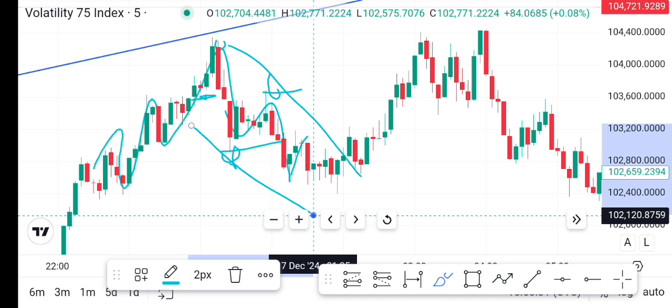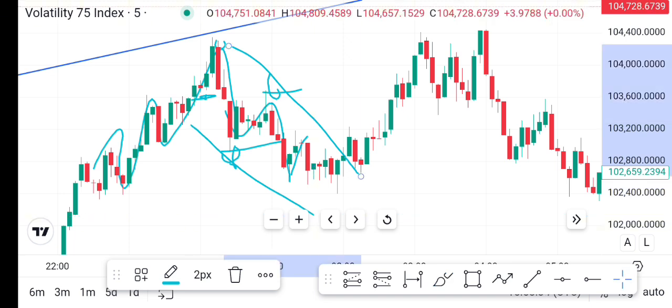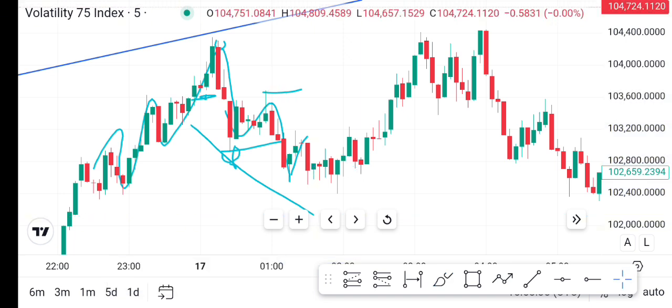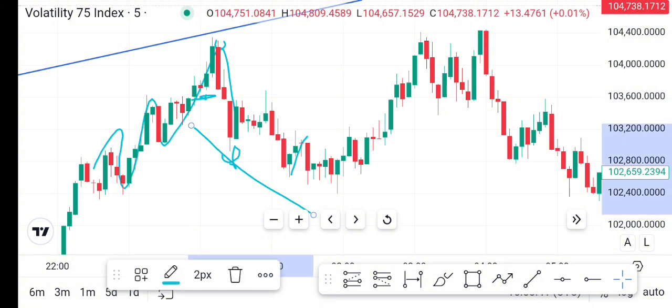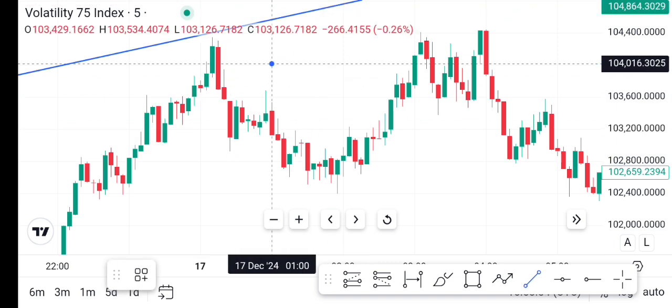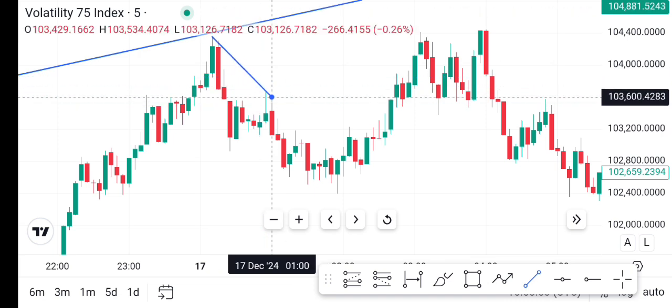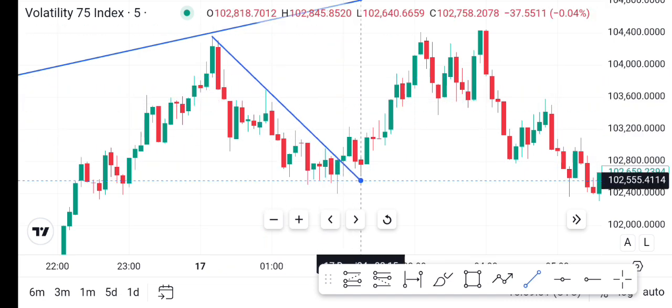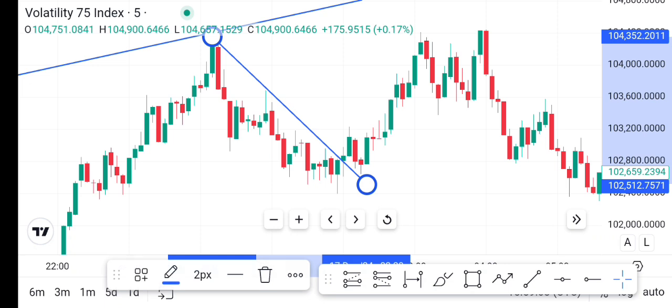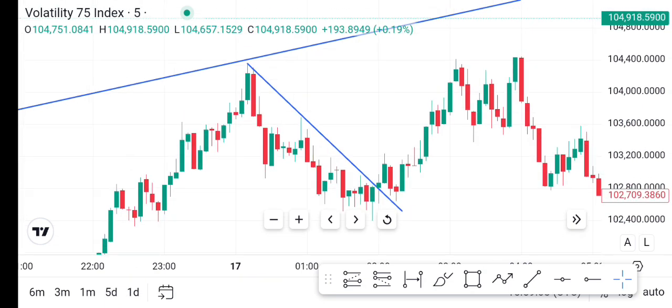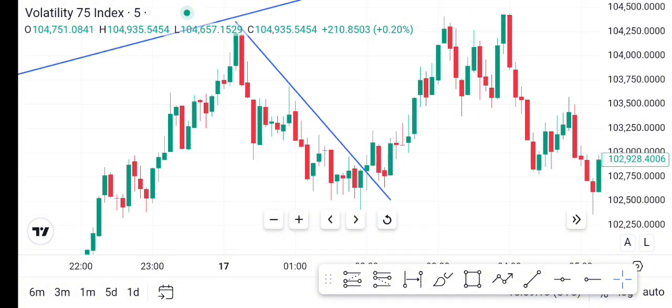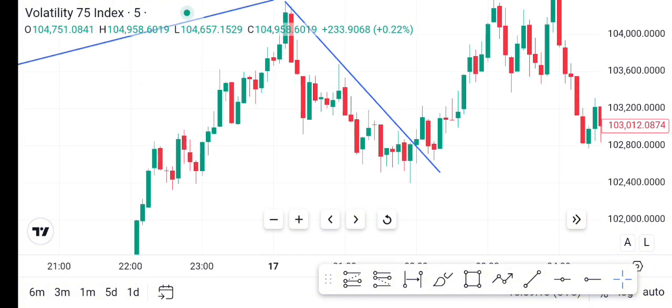So here, let me clean this, and then we use our trend line to get exactly a good setup. We connect this high right around there, and then connect this lower high, and bring this down like this. That will be enough. We only need this counter trend one, so we don't draw two trends here. So you can see that now we have got our perfect setup.